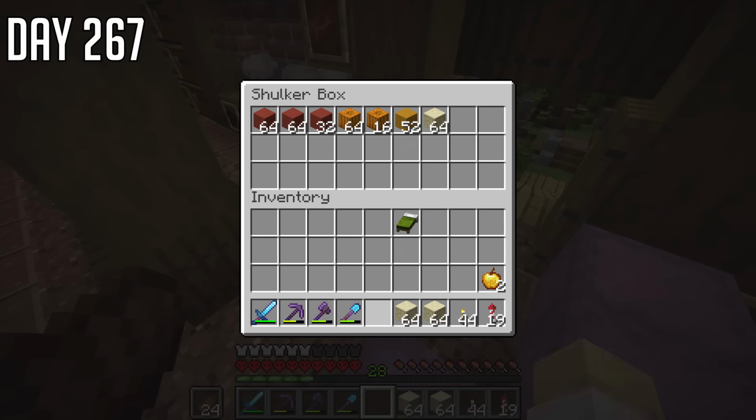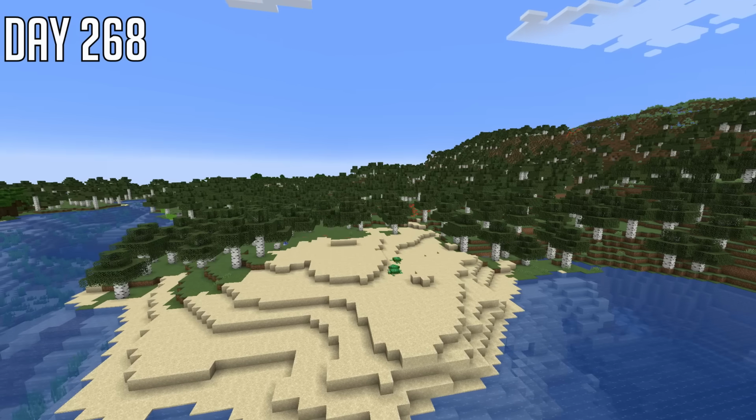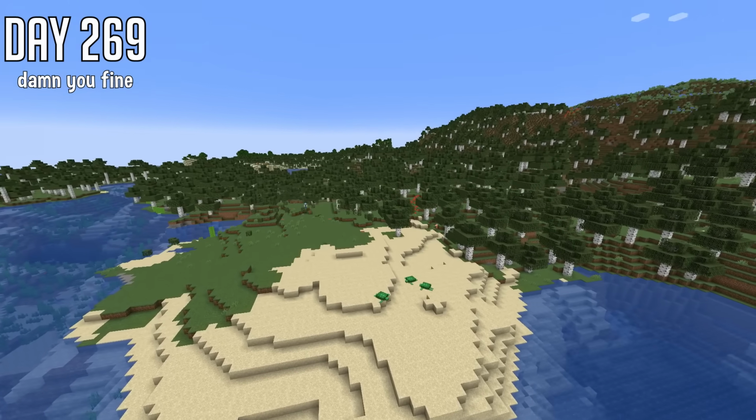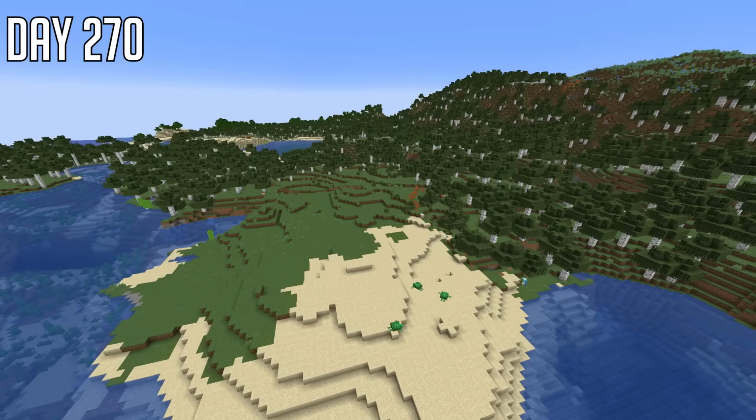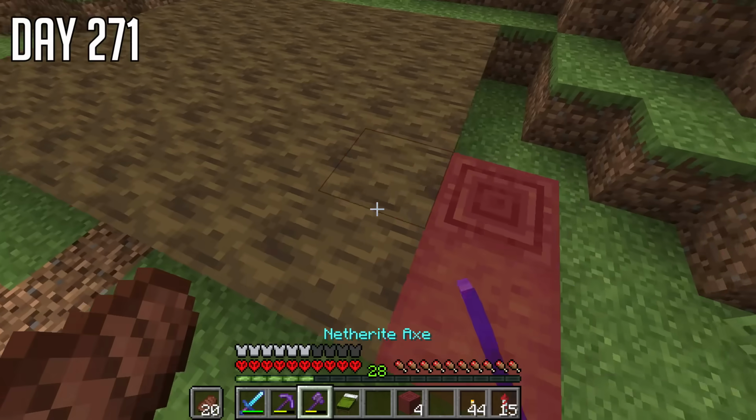I then collected all the remaining materials I need, a lot of which I'd gathered earlier, including the sandstone and terracotta. I did need a lot of birchwood though. Look at how much birchwood I cleared out here. It filled up 2 shulker boxes pretty much, and most of that was stripped logs.